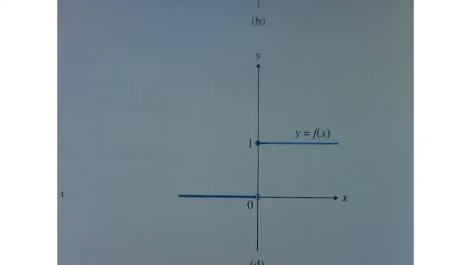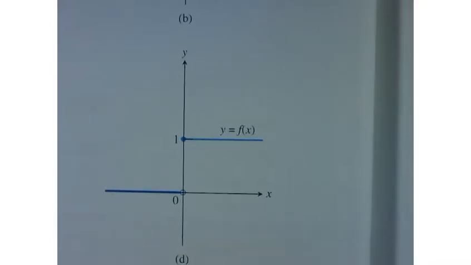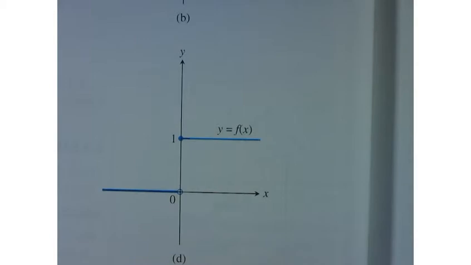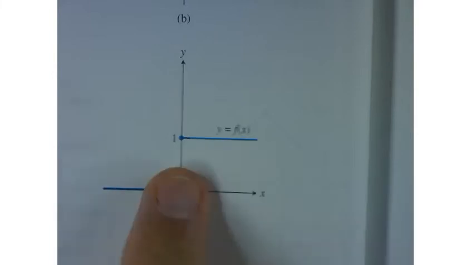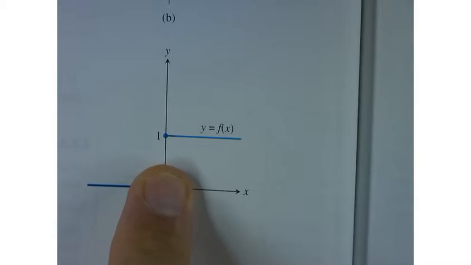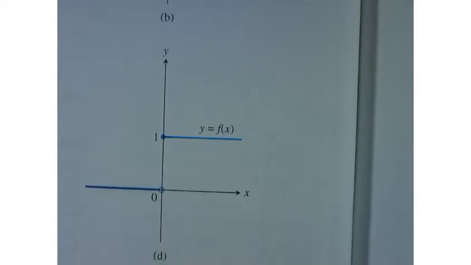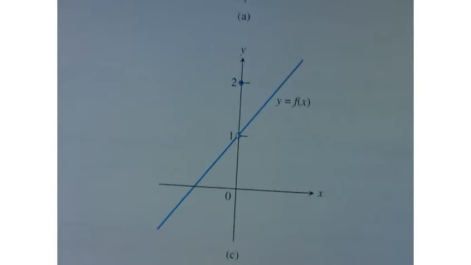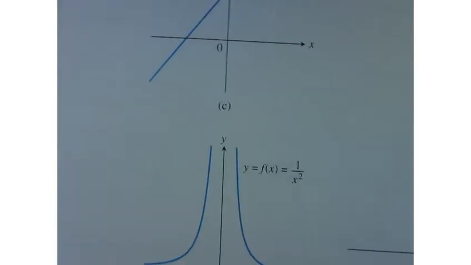Now, we're going to talk about the non-removable discontinuities. Jump discontinuities. I literally jump from here to here. I can't remove that discontinuity because if I plug this hole, guess what? It isn't a smooth curve. It's not continuous. So this is what we call a jump discontinuity. It looked like our step function from the previous example, sort of. But I can't do anything with that with regards to continuity. It's non-removable.